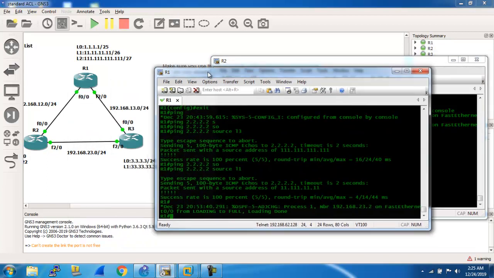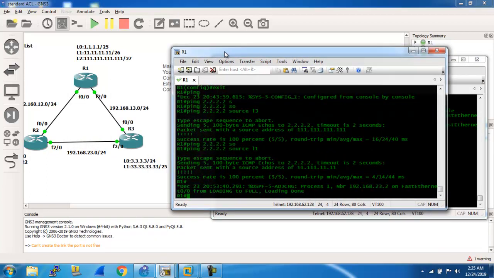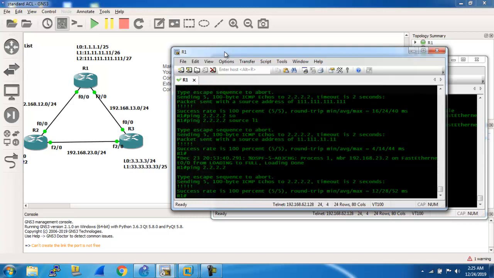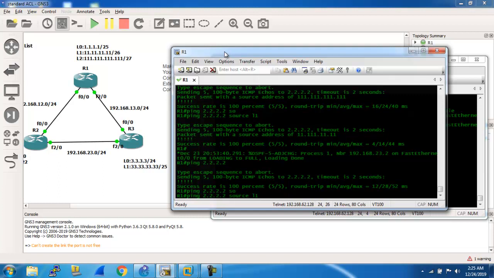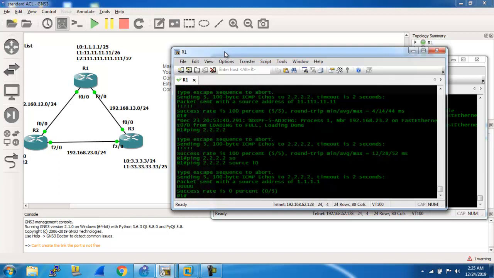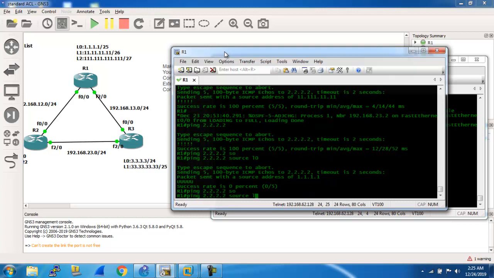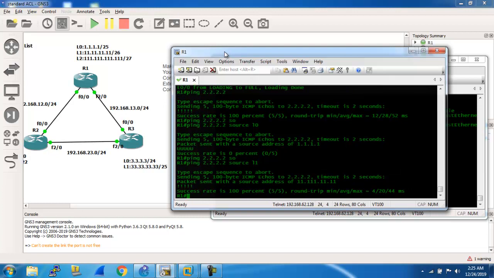Go on router R1 and try to ping 2.2.2.2 first. It will ping 2.2.2.2 from source loopback 0. It has been denied, and we had configured one more thing, ping 2.2.2.2 from source loopback 1, from source loopback 3.